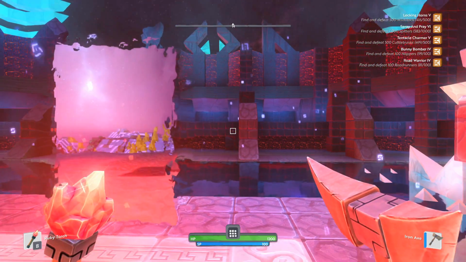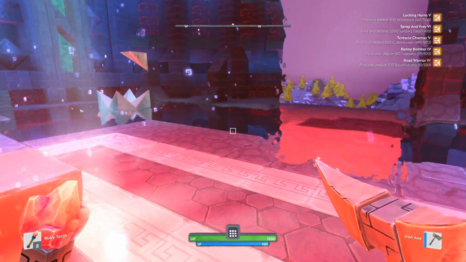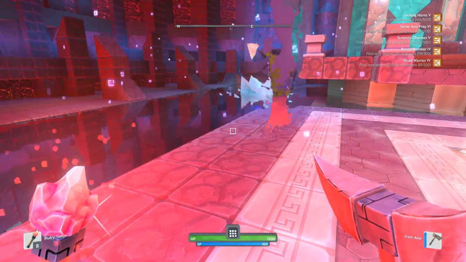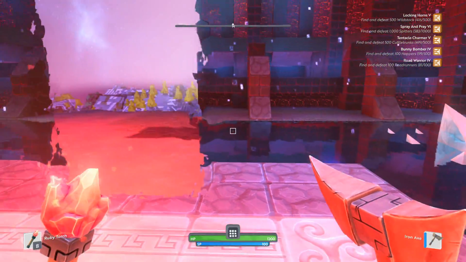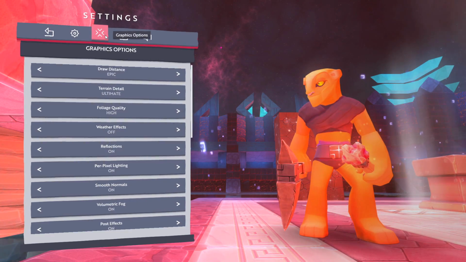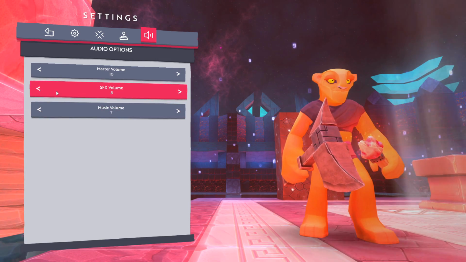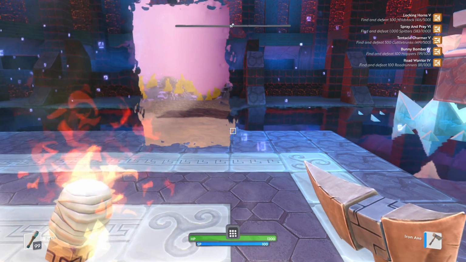So, as you probably also noticed, gem torches in general now have a unique sound effect. And maybe I'll try to dial that down, because I'm actually not that crazy about it. It's kind of like starting to drill a hole in my brain.